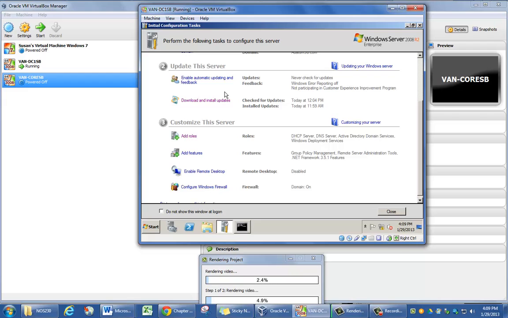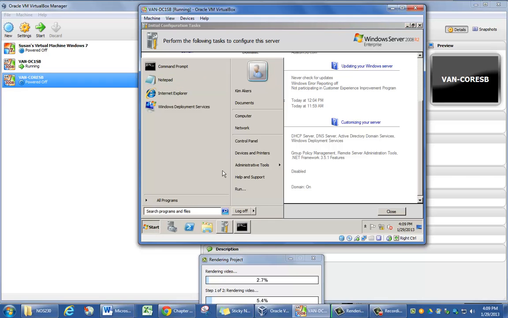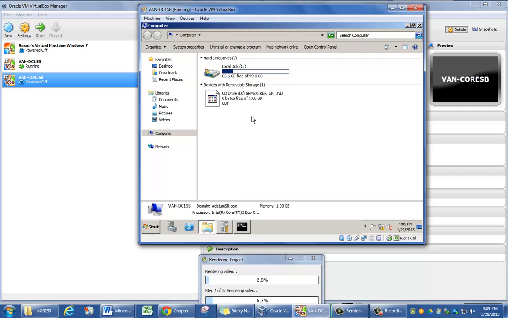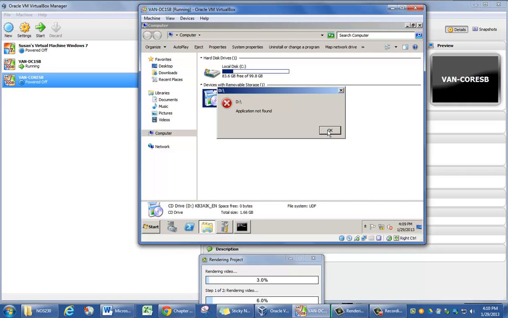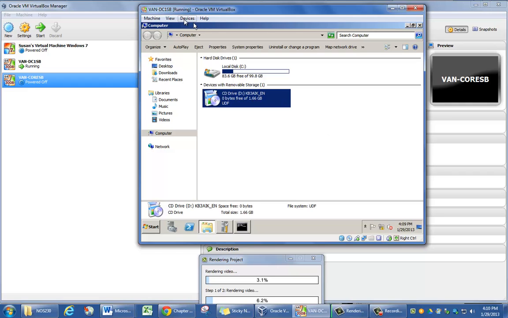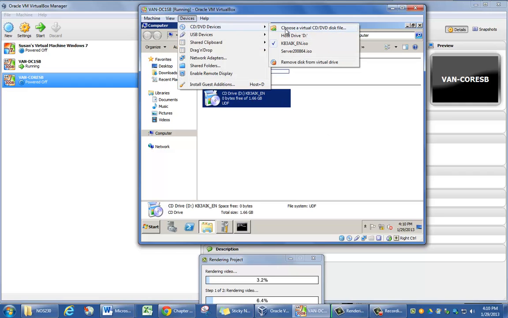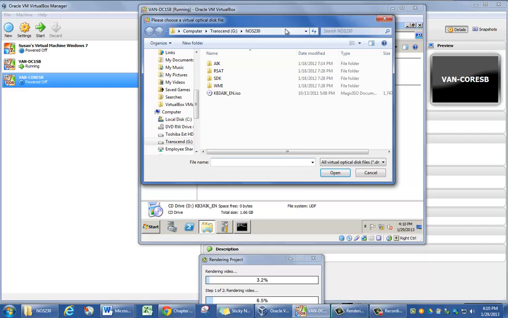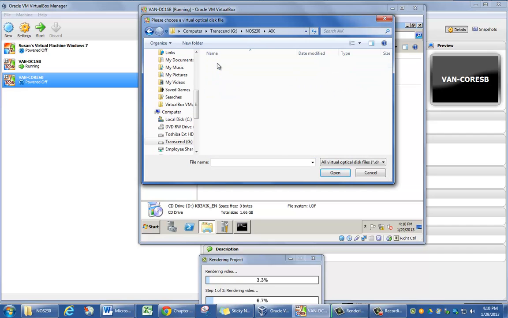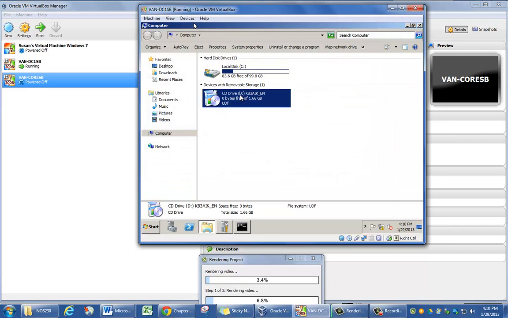So I've mounted it. It should pop up here right shortly and ask me, do I want to run it? If it doesn't, I'll go to my computer and double click. Application not found. Already done. Let me get a different one of those. Let's see what we have in here. See if this one will work.